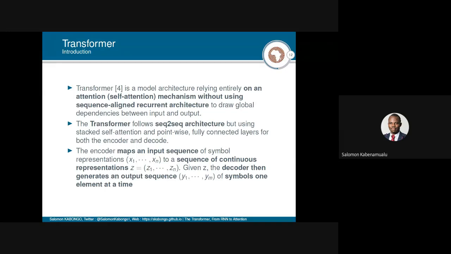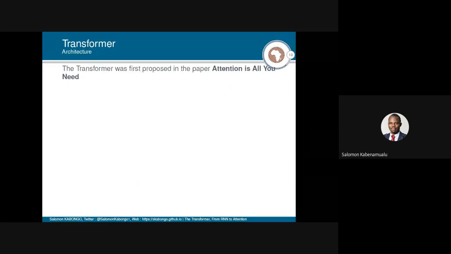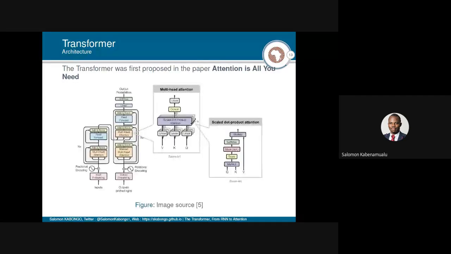So this is how the encoder and the decoder work jointly. But let's look a little bit deeper at the transformer itself. The first proposed transformer architecture came from the paper "Attention Is All You Need." Basically, we have an encoder part, which is on the left, and a decoder part, which is on the right. In the next remaining two or three slides, I will just go through the details within this network. I'll start from this picture.